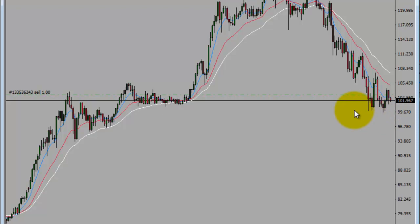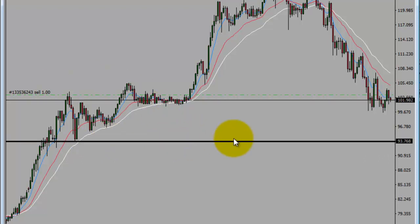So I'm thinking that we will come back to these lows, and not just come back to the lows, but break these lows and begin to move deeper into support levels. So if I'm to draw a line on here to show you, we could easily be coming back down to the low 90s on this US dollar yen pair. That's what I'm going to be looking for as we head into the end of the year. So is this something I think happens overnight, tomorrow? No. But with time, longer term, I think that is where this US dollar yen pair is headed.